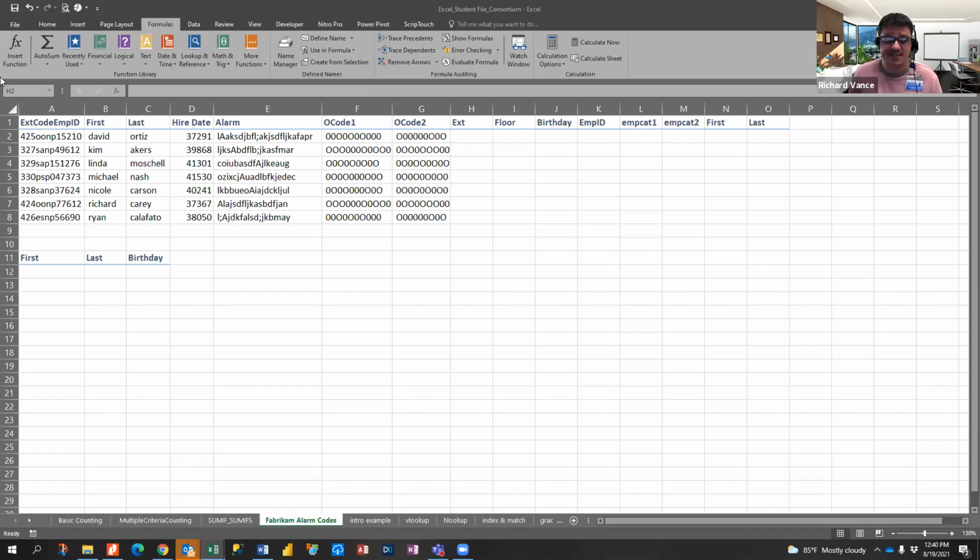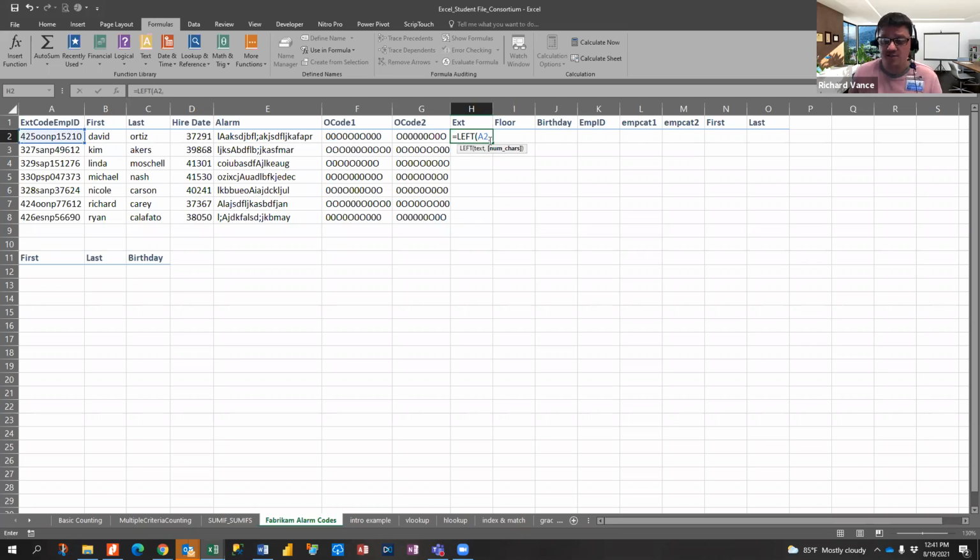So I know that the extension code for this person is the first 3 numbers of this string of text. So I'm going to enter the equal sign and the left function. And of course, the open parentheses to work with my arguments. And then the syntax for this is it just says, what text are you wanting me to look at? And how many number of characters do you want me to pull? That's all. So we know that the text that we want it to look at is located in cell A2.